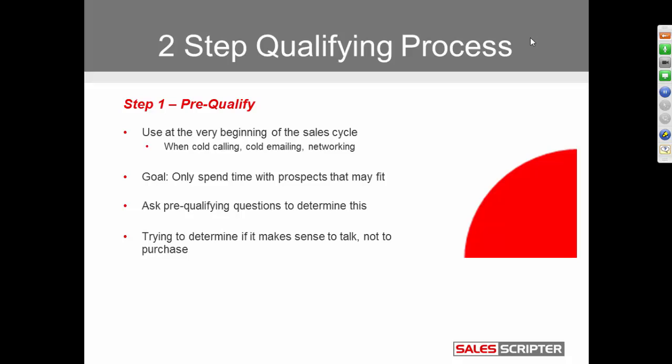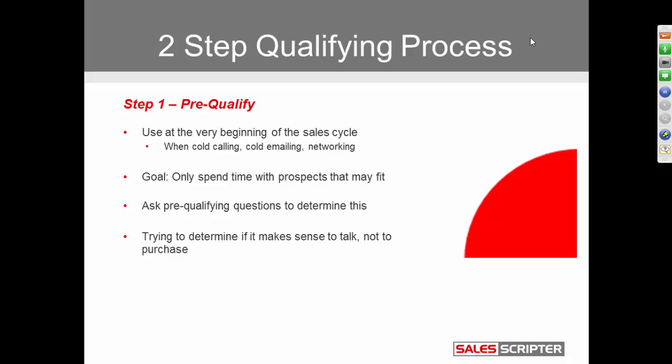Now we're going to go through a two-step qualifying process that will help you to screen the good prospects from bad, and screen out the prospects that you shouldn't waste your time on. And qualifying, if you're not really familiar with the term, that's basically what it is. It's screening. It's qualifying the person to see how well or poor of a fit they are with what you have, or how likely they are to purchase.